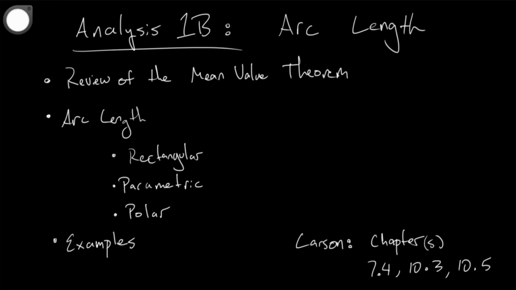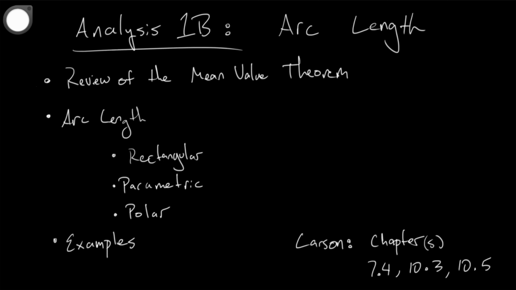Today we are going to look at arc length. In doing this, we will review the mean value theorem so that we can derive the arc length formulas. We're going to be looking at, I would say, 4 actually. I have 3 written here, rectangular, parametric, and polar, but we'll be looking at functions of x and functions of y in that rectangular subsection.